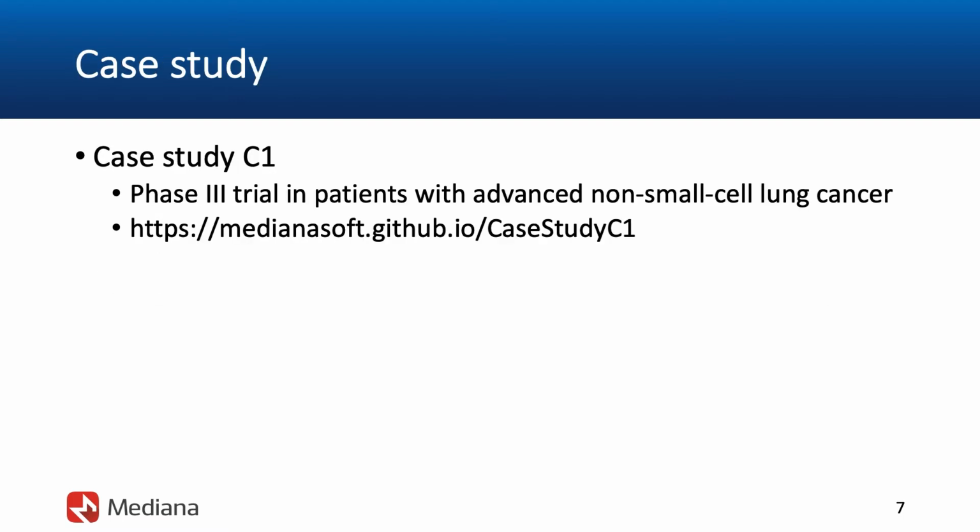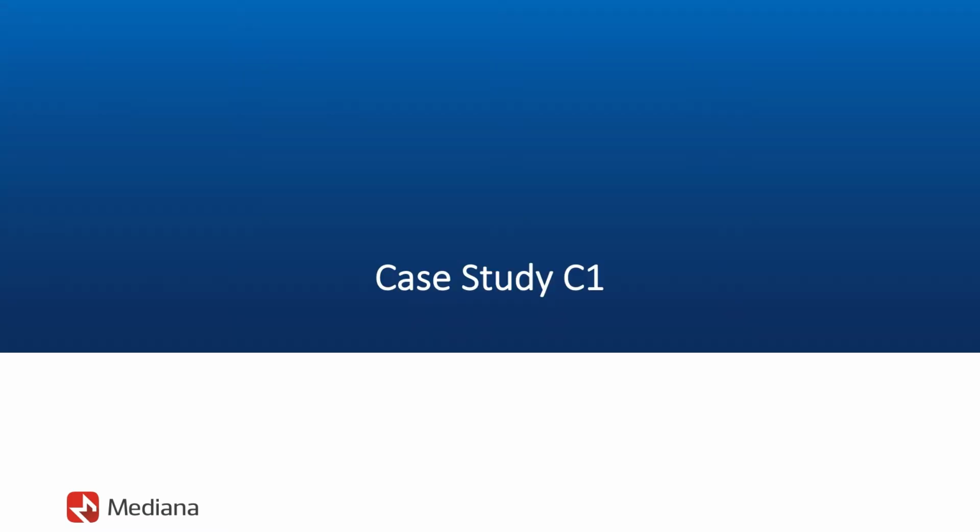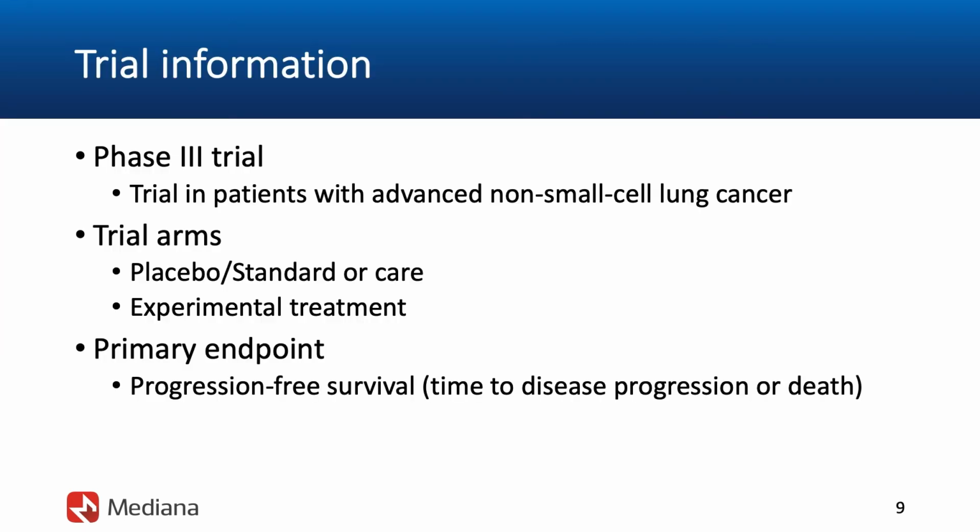This function for designing trials with data-driven population selection will be introduced using the following case study. It is labeled C1 in the package's documentation, and it is based on a confirmatory Phase 3 trial with a time to event endpoint. We will now take a closer look at this case study. I provided a detailed description of this case study based on a trial for the treatment of advanced non-small cell lung cancer back in part 9.